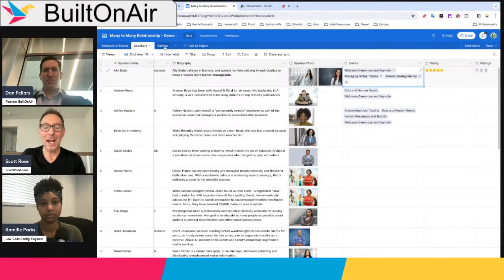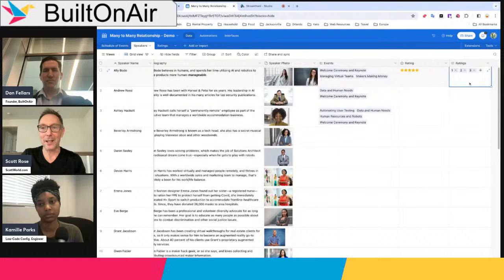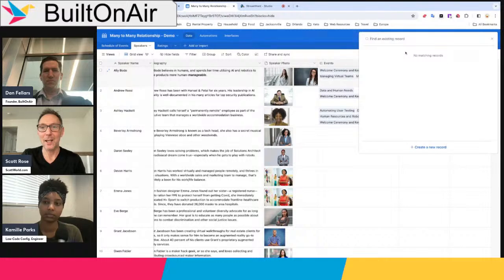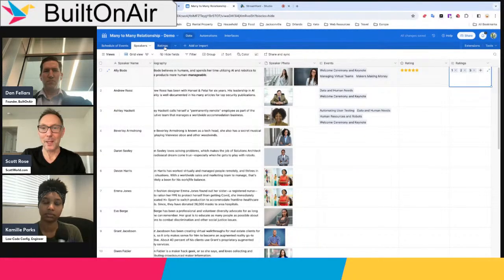But the better way to do it, if we need to keep track of each one, is forget about this column altogether. You could actually delete this column altogether. You could see now Ali is linked to our 3 records in the ratings table. So you could create new records for her here, but I'm just going to show it to you from this table.